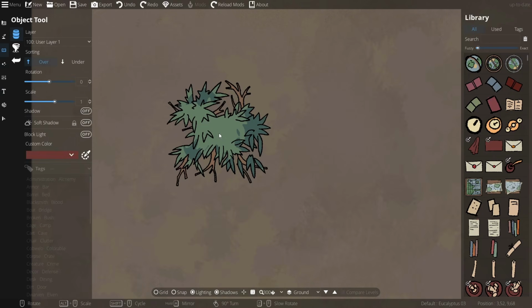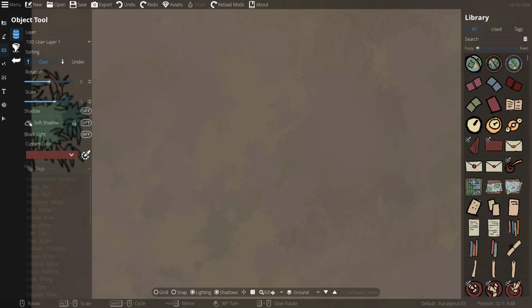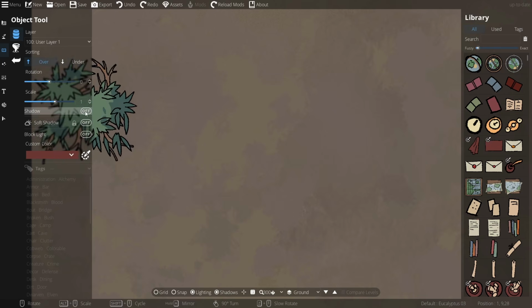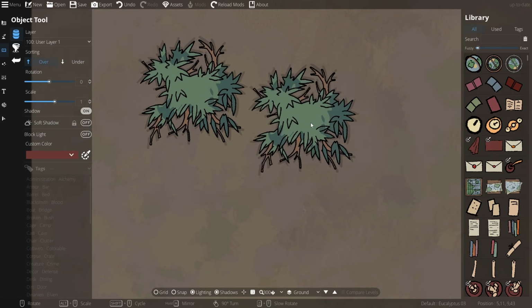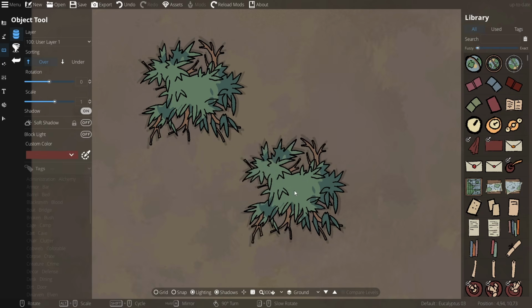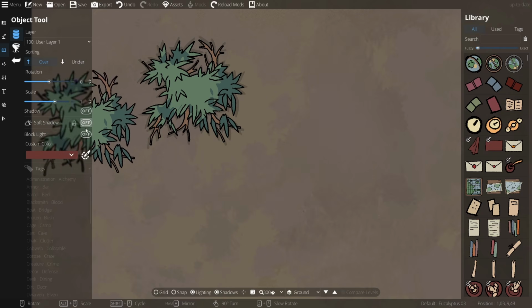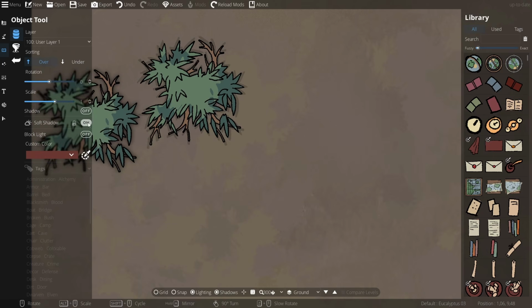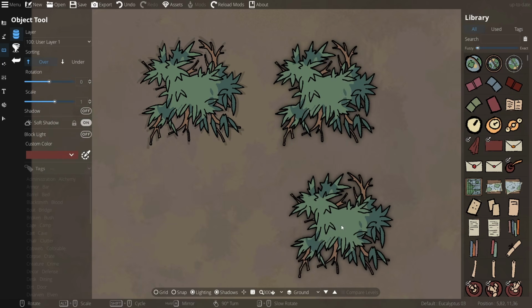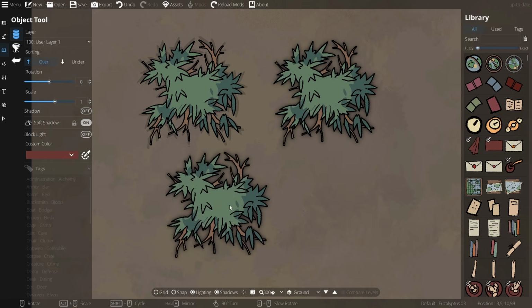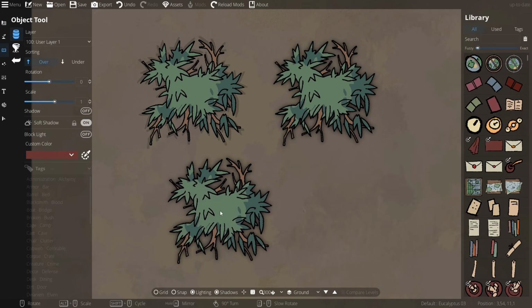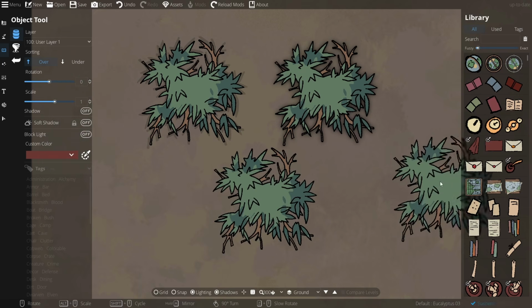Okay, so here we are in the object tool. The line about the shadows is here, and here above it you have the default shadow from Dungeondraft, the vanilla one. Make sure it is disabled, otherwise you will see it around your object and it will clash with the soft shadows. So to enable it, just click on off, it will toggle it on, and as you can see, the shadow is pretty different from the default one, and without shadow, here it is.